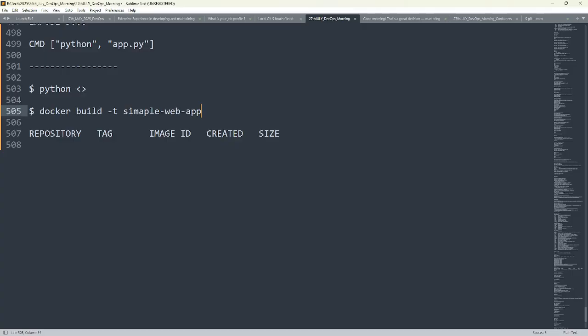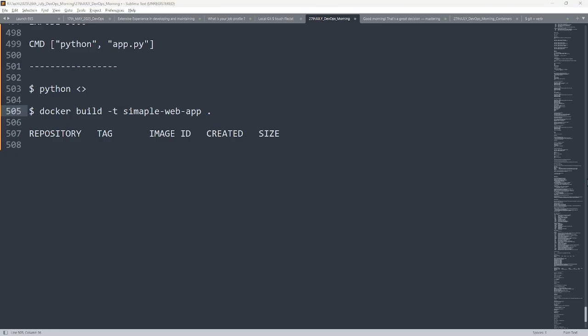This is my tag. I'm running a docker build command in the same directory, so I'll mention a dot here. The dot here is your build context. Where is your Dockerfile, where are all the dependencies, where is your code, everything should be at this particular location. In our case it's the current directory, we are sitting inside that directory, so that is why I'm putting a dot here. Okay, so we can run this command.